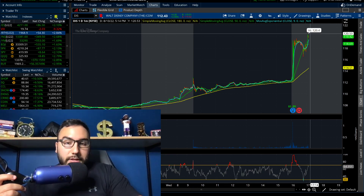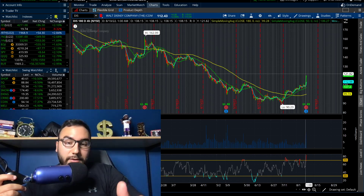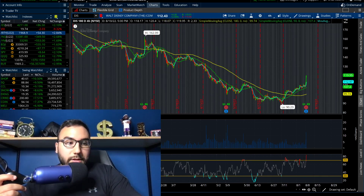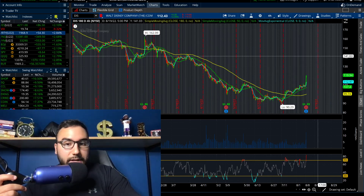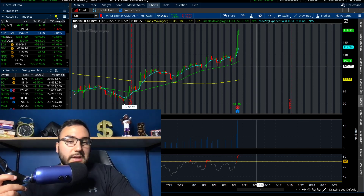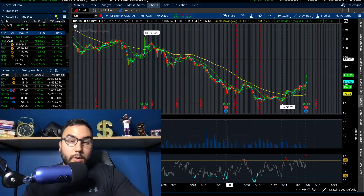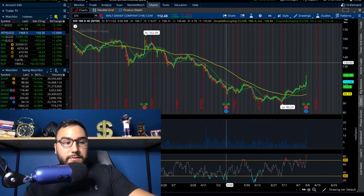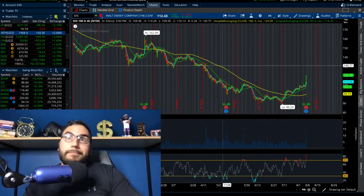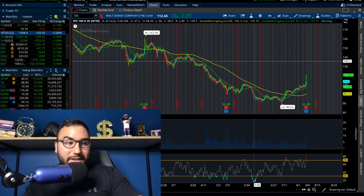Disney is ripping. It's going to be interesting to see how this plays out. It's very overbought in the short term, so be careful. For me, I don't really care what it does in the short term because this is a long-term investment. I'm holding this 5, 10, 15 plus years. Hopefully they start paying a dividend — I don't care that they're not paying one now, but 10 to 15 years from now it'd be nice if they reinstate that dividend.